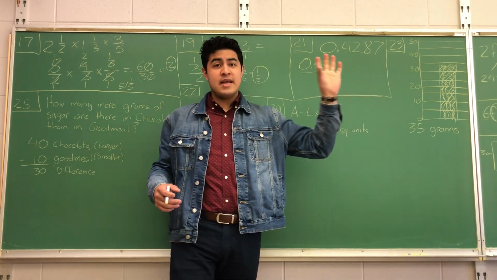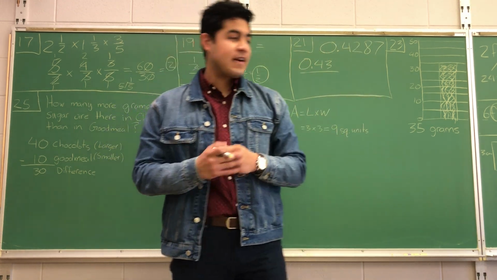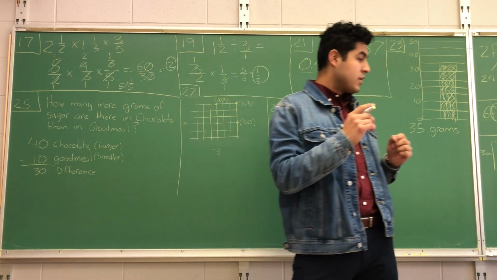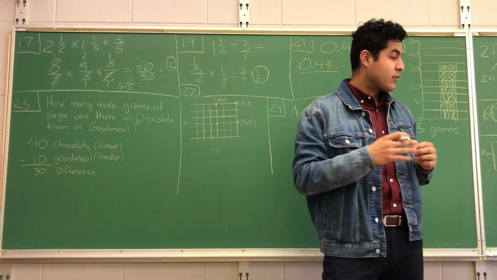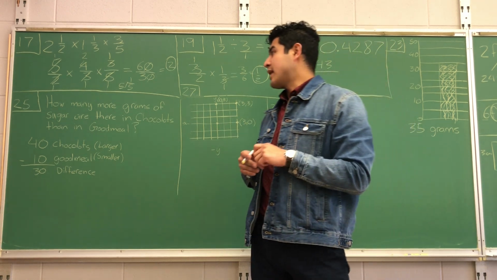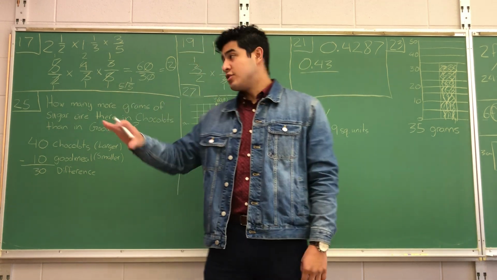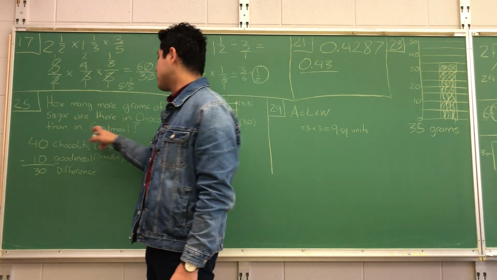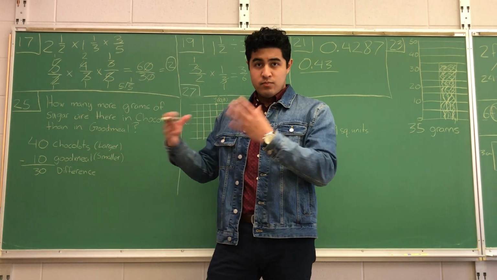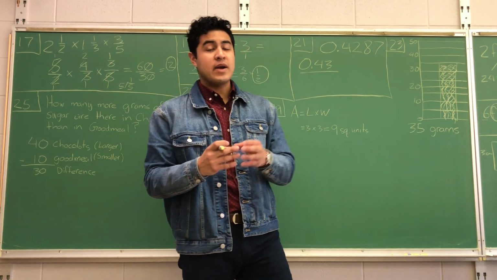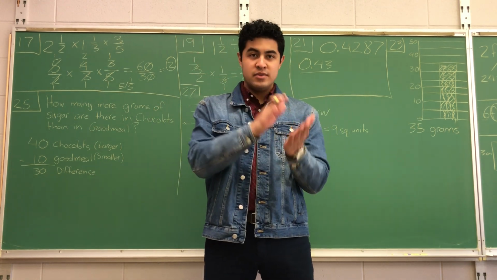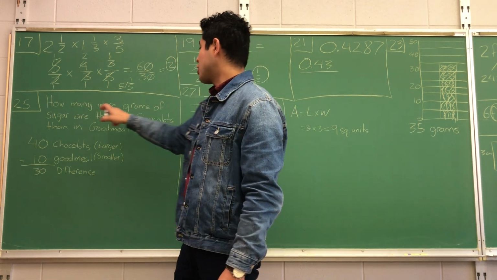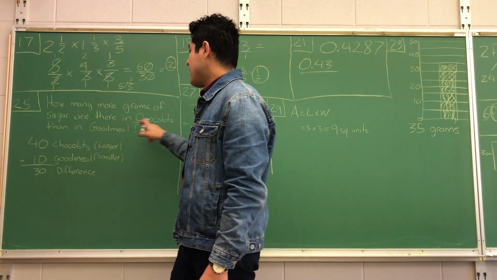So 35 grams should be your final answer to number 23. Use this information and the information in your book to answer questions 24 and 25. I've got question 25. So write a larger difference problem that refers to the bar graph and answer the question, okay? So your problem needs to be set up something like this. How many more grams of sugar are there in chocolates than good meal? Now, this came from my graph, okay? So take the information from the graph and you need to write a larger, smaller difference problem, okay?